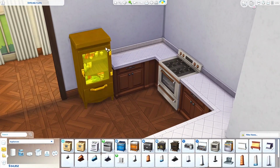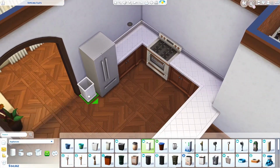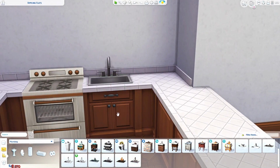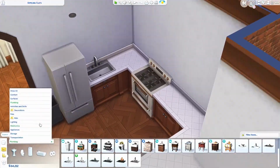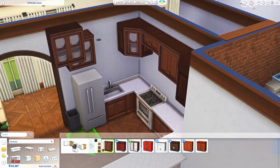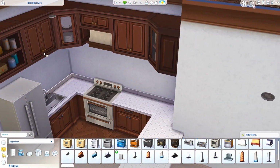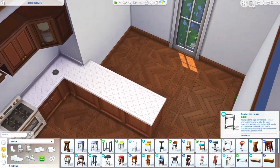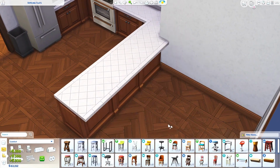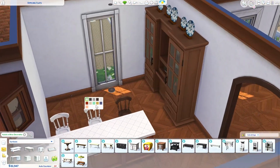But yeah, I thought it was very difficult for some reason, because I was kind of over the wood tones and everything, but I didn't want to keep that theme going in the house. So I tried to make the kitchen look a little bit more brown and a little bit outdated. It's probably an older kitchen that hasn't been renovated for a long time, which is pretty nice, because it gives the house the authentic look and feel, which is what I like about it.